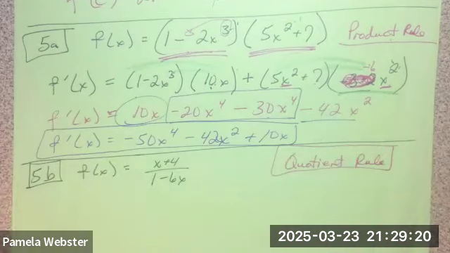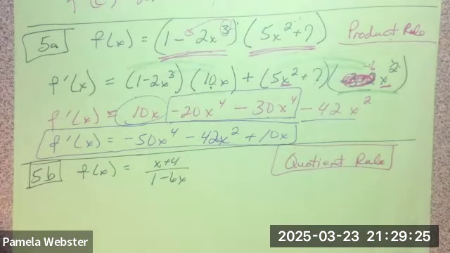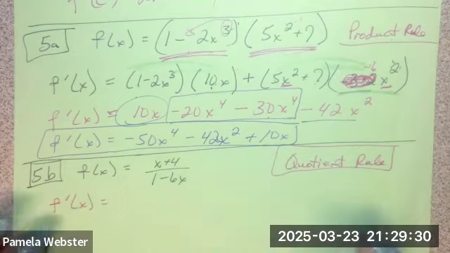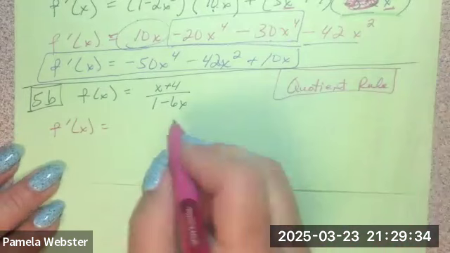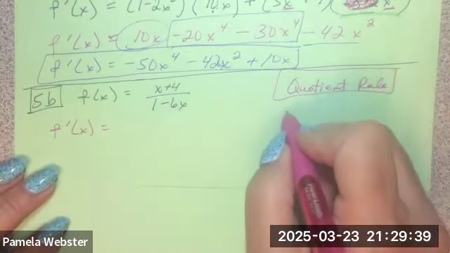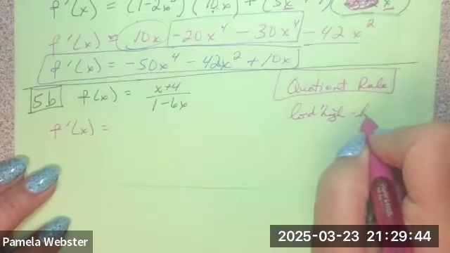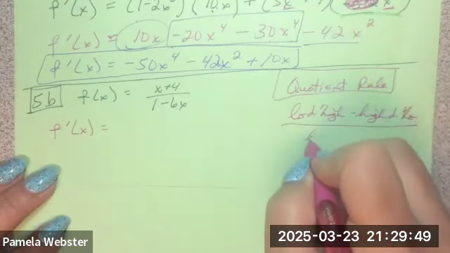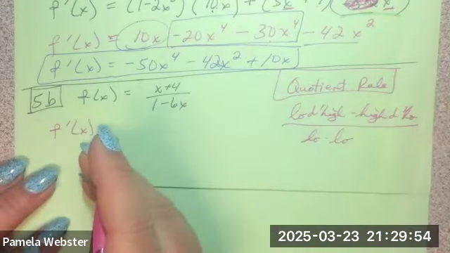All right. So this is my top and this is my bottom, so f prime of x equals this. It will also be on your formula sheet, but you have to know how to read the formula sheet to be able to use it, right? So the derivative is the bottom, low d high, minus high d low. This is my saying. You say it how you want to. Use the formula sheet, do it however you see.